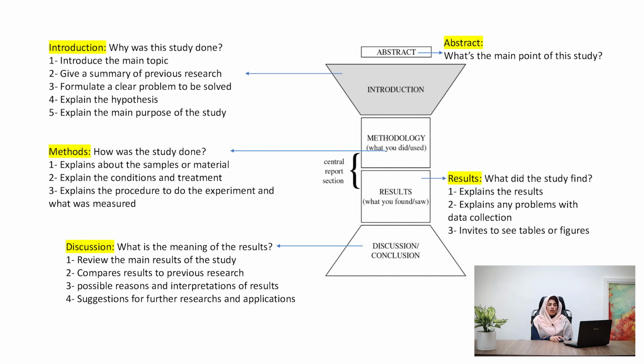Of course, I also mentioned the other sections like acknowledgments, author contribution, references, and supplementary information. I explained them before in this video for you. This is a general overview of any scientific article that you should be familiar with. You will encounter these sections in any scientific article, of course, except for the optional parts that I told you which parts are optional. Now I want to show you some examples.